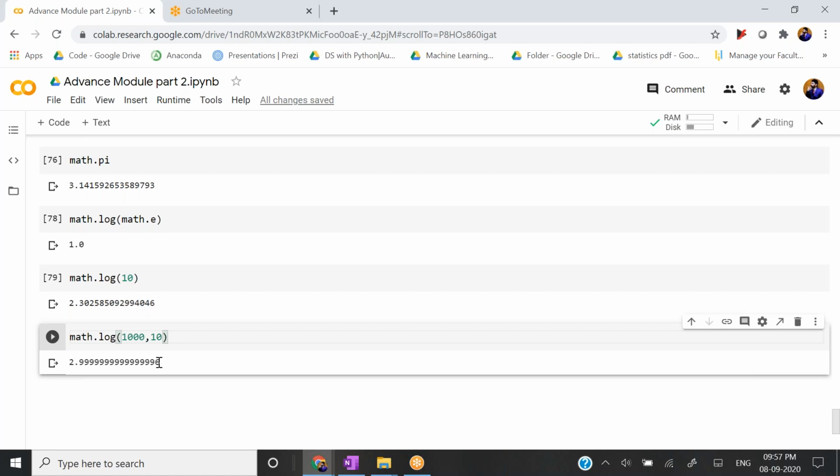So you can change the base also. Let's say it's 5, so this will be the answer. This I cannot tell because I do not know how the log base 5 works, but if I have the log table, I can tell you the value. So are we all clear with this?